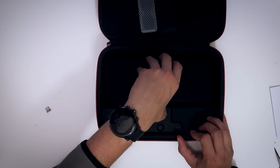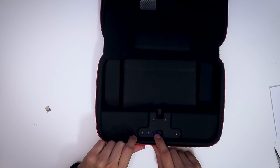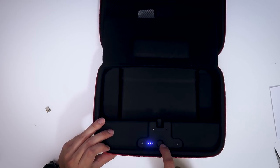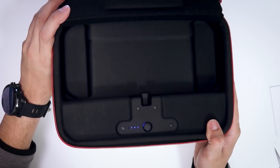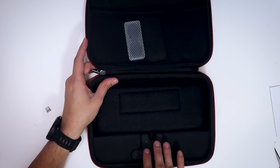This is the meat of the thing here. We got this little flap and there is a space at the bottom to fit your Switch. Here is the charger — it's showing three LEDs here. When it's fully charged, it'll show four. Now here's where the finish of this thing falls a little short. There's a little bit of light bleed on the button that activates the charger, and the LEDs are not sitting right under the holes — they're a little far down. This is something you often see on cheaper devices. It's not horrible, but I noticed things like this. But other than that, everything looks really nicely and well-made. I just wish they had put some more thought into this area.